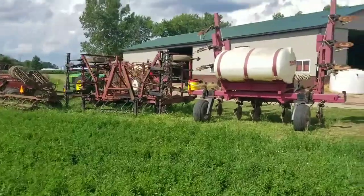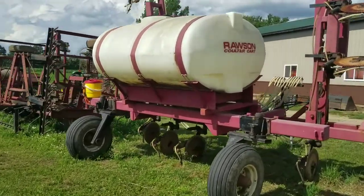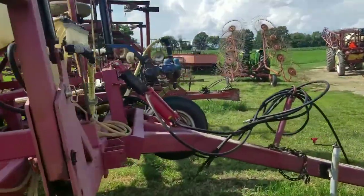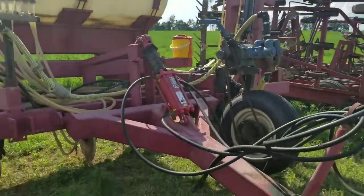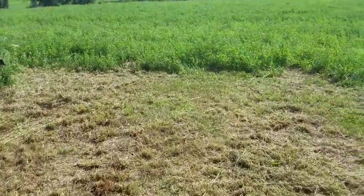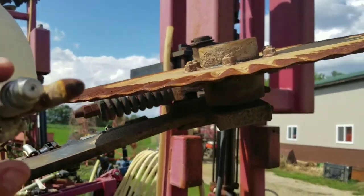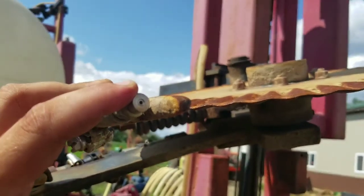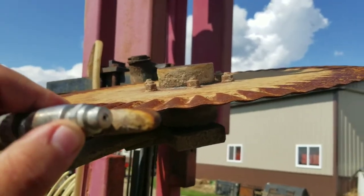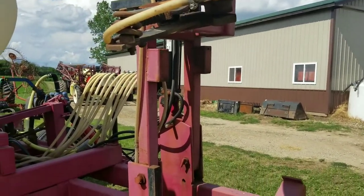But I also did do some side dressing of corn. We can go look at that. Side dresser here I picked up a year ago. This is the first year I used it. I didn't get any video of using it because it's kind of a trial year. I've never used one before, but had some kinks to get worked out of it, but it seems to work pretty good now. Had to replace a lot of all these tips. If you look right here, this tip right here, tip of my finger, those were so worn out that they wore way back up into it here, and the hole was lobbed out, so it definitely wasn't putting on a very accurate rate for the guy that was using it before.